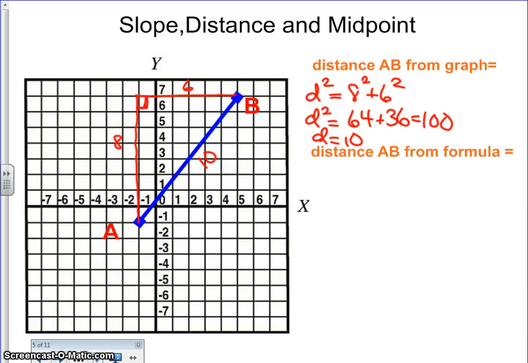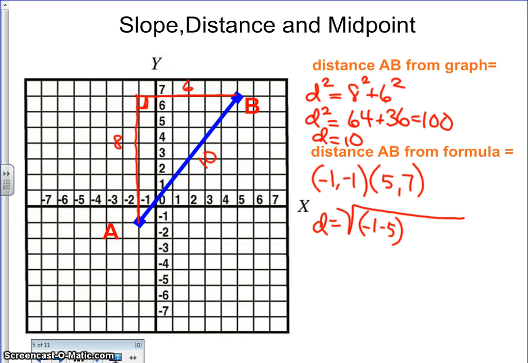Before, we said that the coordinates of these 2 points were -1, -1, and the other point was 5, 7. And so if we didn't have a picture, how would we do it? Well, we would use the distance formula. In that case, the distance would be equal to the difference of the x's squared plus the difference of the y's squared. The x's are -1 and 5, so it's going to be -1 minus 5 squared. And the y's are -1 and 7, so it's going to be -1 minus 7 squared. And then you're going to work it out. Your calculator will do the heavy lifting here for you.